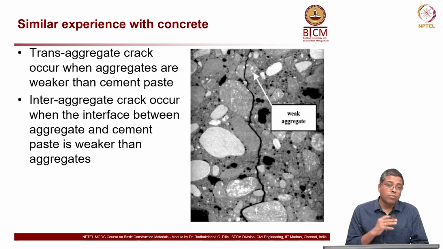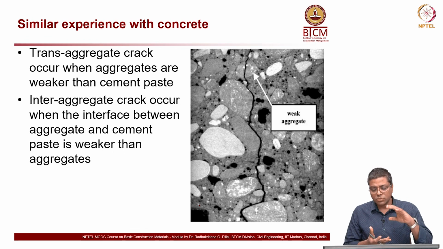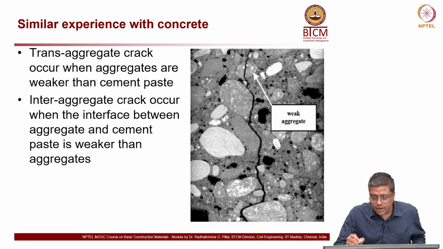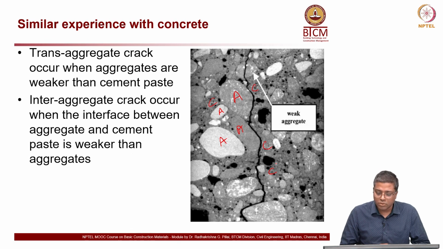Now, similarly, this is concrete. Until lastly we were talking about metals, but if you look at the concrete system, you will see something very similar. You can see aggregates here, this is an aggregate, all these are aggregates, and then you have cement paste, which I am going to write as C, all around, surrounding the aggregates.